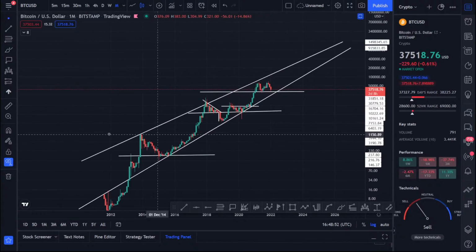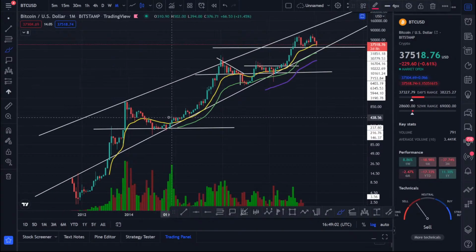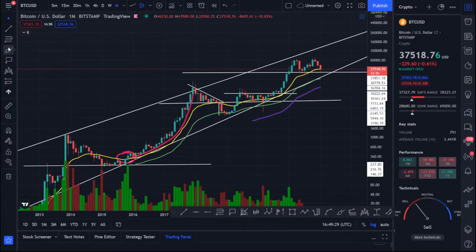So chances are it's going to hold it again, because if we look at these moving averages, you can see here, look at this. It's above the yellow line, up. The green line comes in as a support, okay? Always remember that. Green line is a support system that it has built for Bitcoin's monthly time frame. Okay, and we're gonna have a monthly close in 2 days and 8 hours. So that's why I'm pretty curious what's gonna happen. Monthly time frame. Even here you can see it was above the 20 moving average, came down, 55 moving average came in as a support, and then up we go.